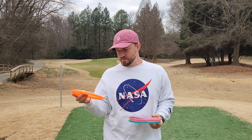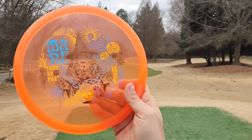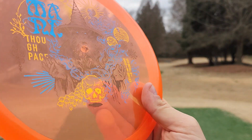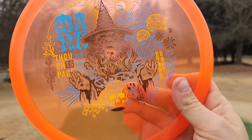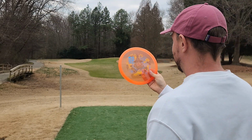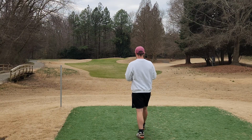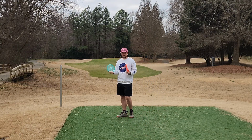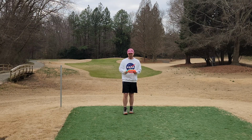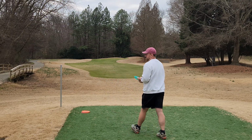Now we also have the Ethos Soft Mana, which also has a very, very cool wizard stamp on there, very Gandalf type stamp. I'm very into that. Big Lord of the Rings fan, so anything that looks like a wizard or looks like Gandalf is always going to be a winner for me. So we'll throw the not so soft, then the soft Praxis, and then we'll see how the soft Mana flies as well. Very excited to check these out.